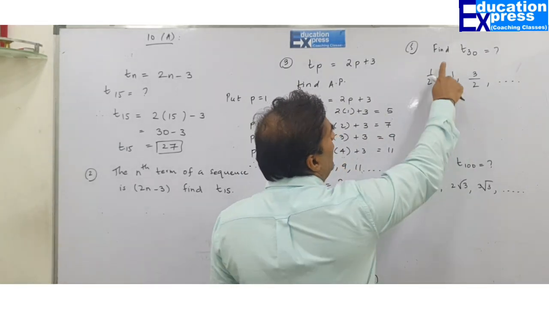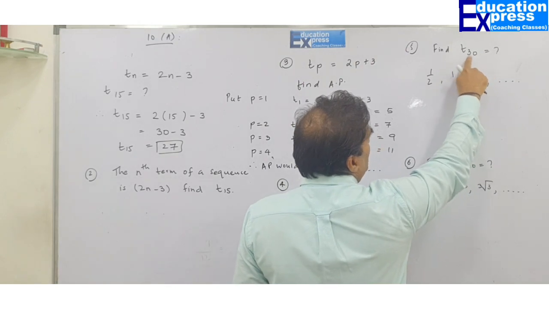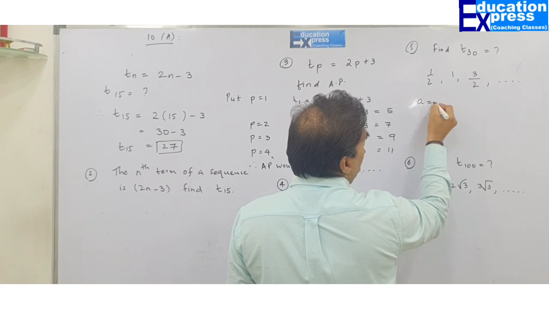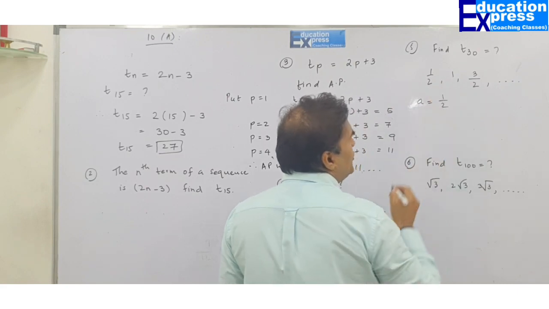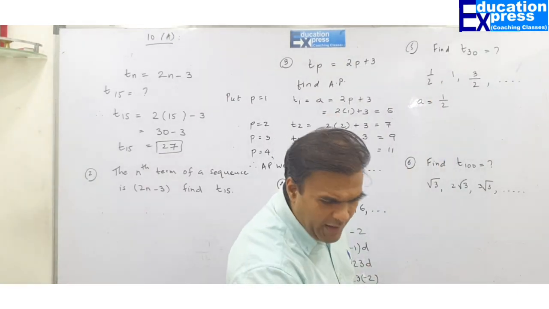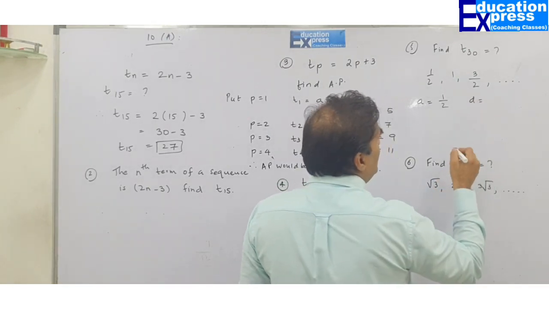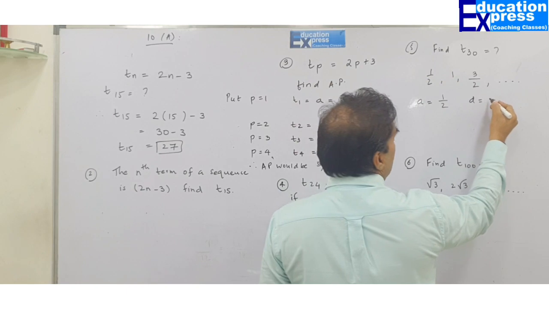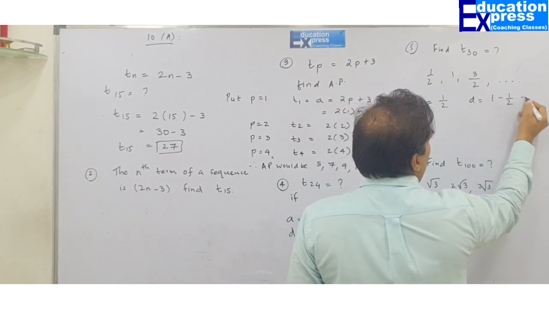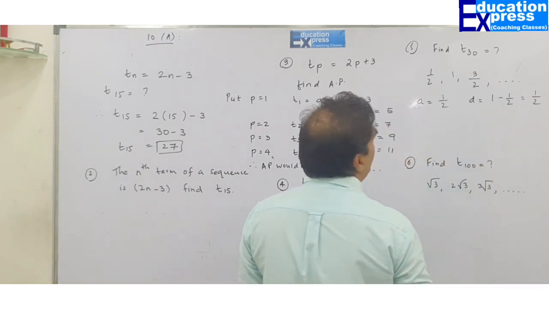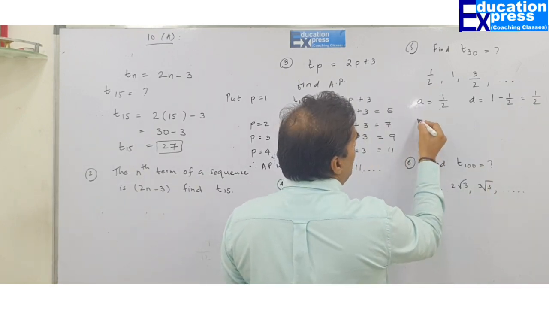As you know that you have to find the 30th term. So the 30th term we have to find. Given that the first term, A, is half, absolutely perfect. So we got the value of A. After that, how do you find the value of D? So D is the second term minus the first term. 1 minus half. We all know 1 minus half will result in half. So D is half. Now it becomes so simple for us.